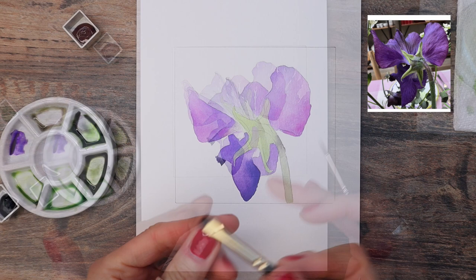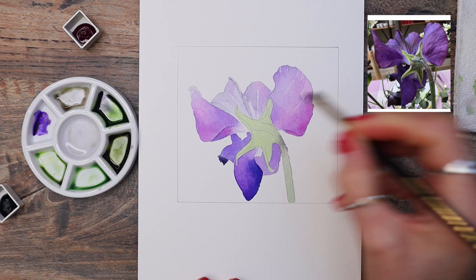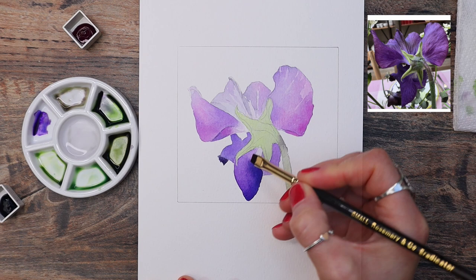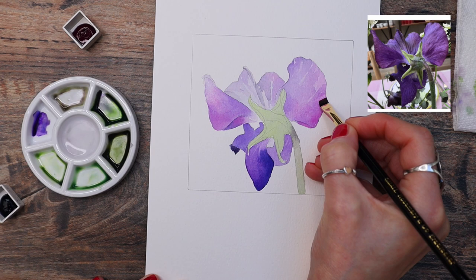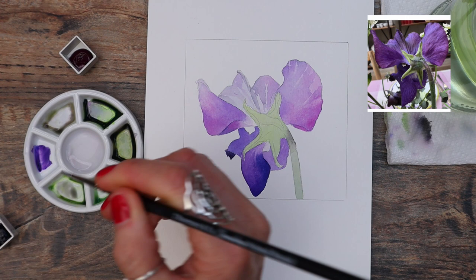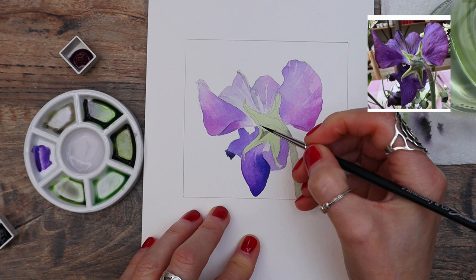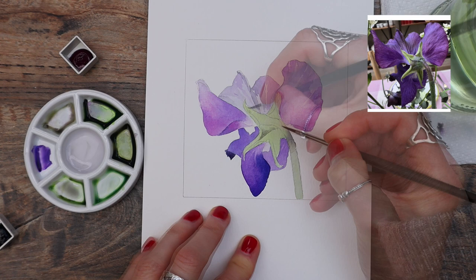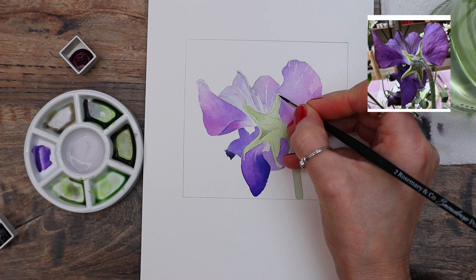Everything is now dry, so with my eradicated brush I'm patting the paper with a damp brush — cleaning the brush in water, patting it on kitchen paper, and wiggling that paint to lift out some areas. This is key to our layering and will make sense towards the end. With this mix of bright clear violet and sap green, I'm now adding darker values and adding shape to the underside of the flower, using my number two brush to add that darker green tone to create shadow where we have those little folds within the base of the flower.